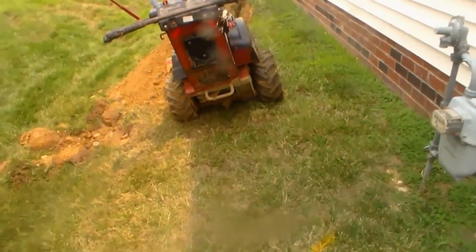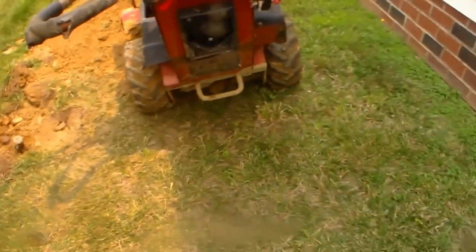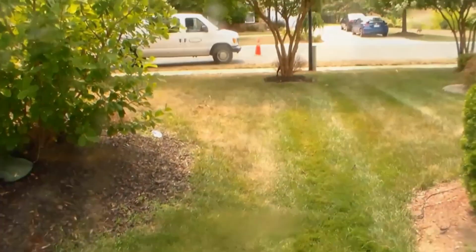Our trench. We've got a sprinkler system. We've got to come right down through between the sprinkler line, which we don't know where that is, and we assume that that gas line's correct. We've got to come right down through here and then go all the way out to the street.